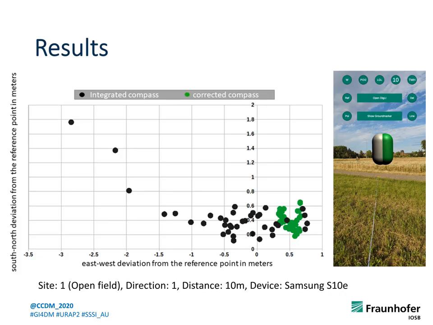Here are the results. This was taken at the open field on site 1 from a distance of 10 meters. The figure shows the distribution of measuring points around the reference, which is located at the origin. The green dots, representing the deviation without the influence of the compass, show a relatively small drift of about half a meter along both axes. This distribution can be explained by the drift in positioning by GNSS. For the black dots, which represent the uncorrected positions of the marker, we see a circular deviation. This can be explained by the compass, which makes the marker rotate around the position of the smartphone. With the black dots, the drift by GNSS is much more difficult to detect because they are additionally more scattered due to the jitter of the compass.